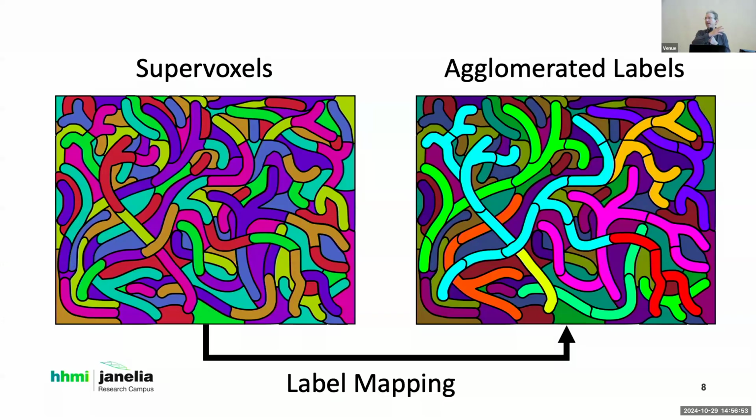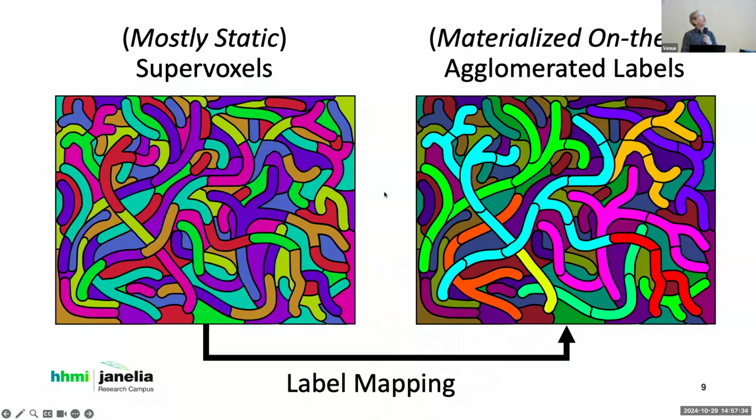Now, one of the ways that we hold all of this data is that we first break up the labels into smaller components, things that we can conservatively say these voxels should be grouped together, and we call these supervoxels. And then what we provide is a way to very quickly link these supervoxels together to create real biological structures. These would be the agglomerated labels here. You can see they're a little bit more fleshed in, and look a little more neuron-like. And in between is this mapping of the labels from this initial conservative supervoxel assessment to what we really want to get at.